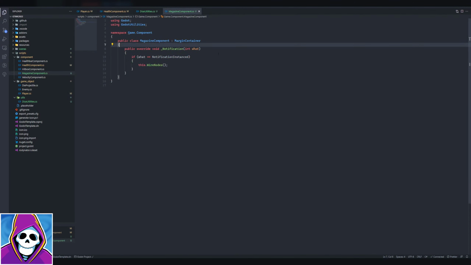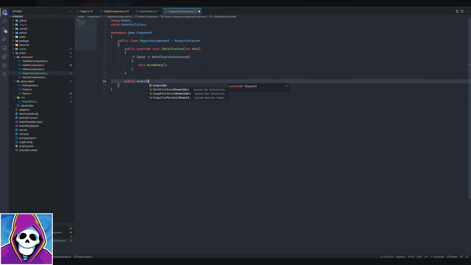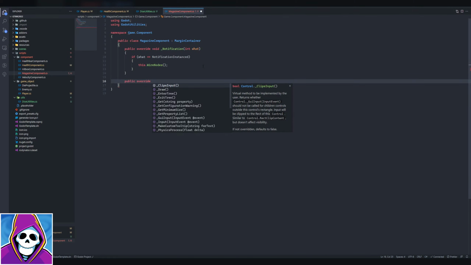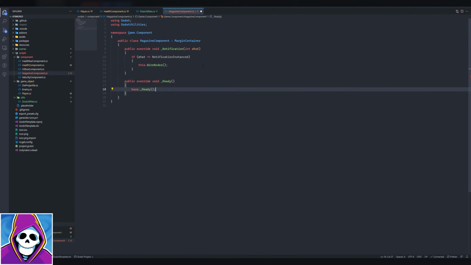Okay, so the magazine component now, what I'm going to do is I'm just going to make an assumption that the owner is the player, so we could just say if owner is not player, we'll just return out of that.